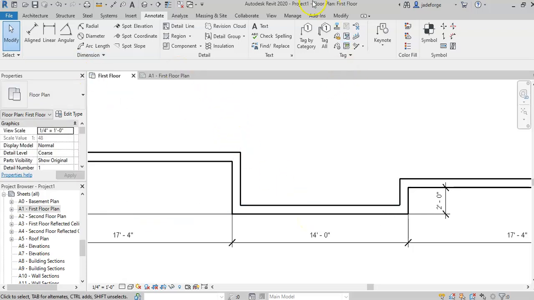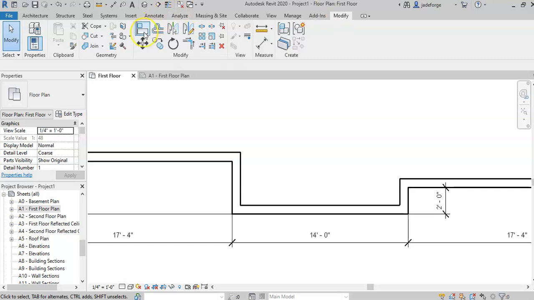So if I, let's see, go to Modify, and I go to my Align command. I actually really like this command. I can hover over, "please select the line of reference." So I want to match this wall right here. I do not like to go to centers of my exterior walls. So you can see that I'm hovering over this wall and that blue dotted line is in the dead center. Well, if I just keep my cursor towards the inside part, you can see the point is towards the inside part of the wall and click Tab. Look at what happened. It highlighted that interior wall.